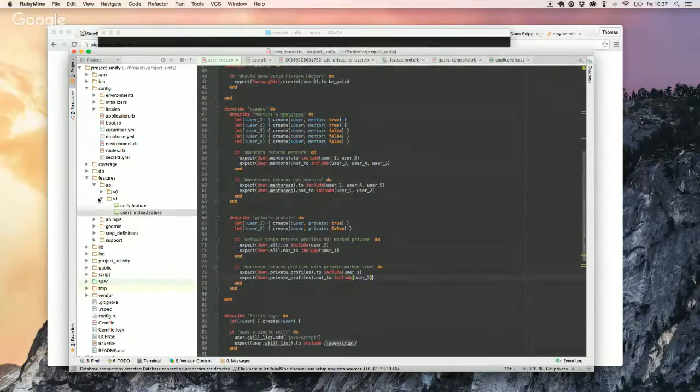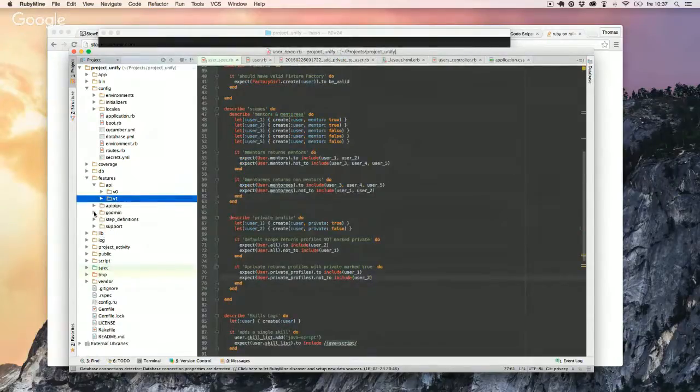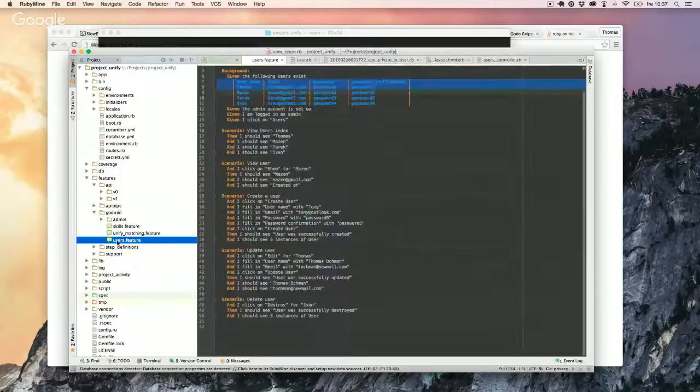So let's close that one, and let's have a look at the Godmin users feature. And we need to set private to false. And let's just do this like this.